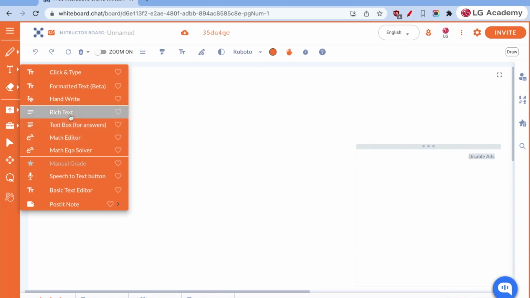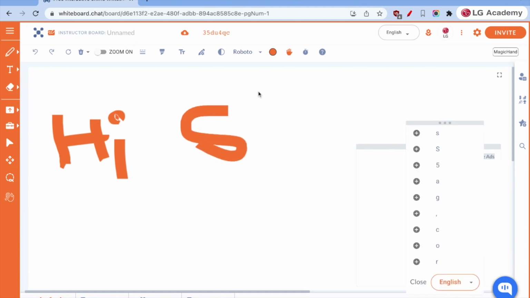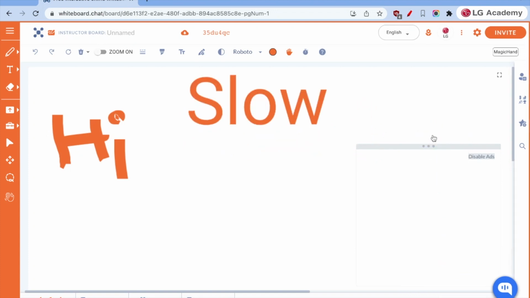There is handwriting. And so this allows me to test something out. So here, let's see what it does when I spell this. Look, oops, slow. There we go. And we can convert it directly into text. And so that's using machine learning as well.